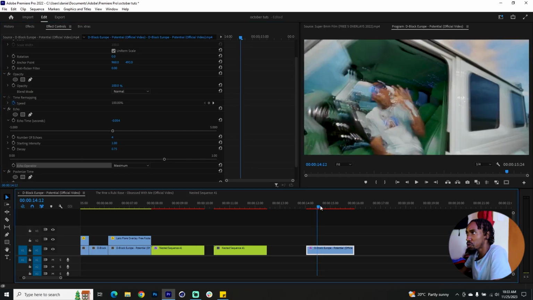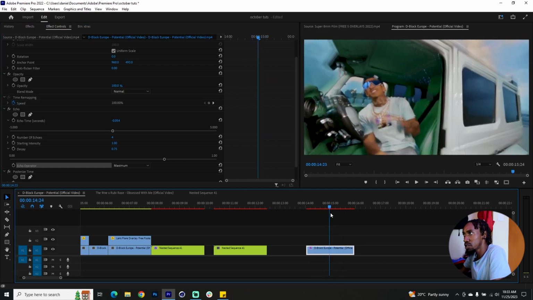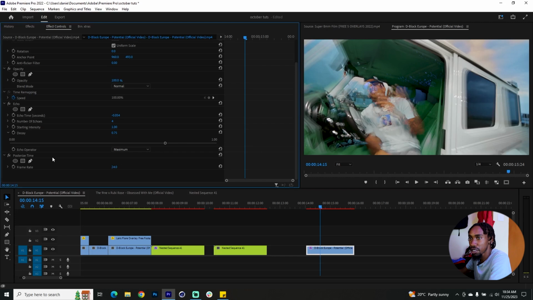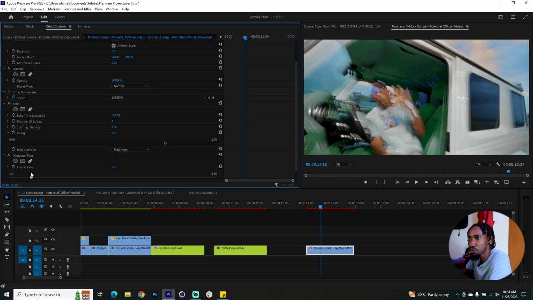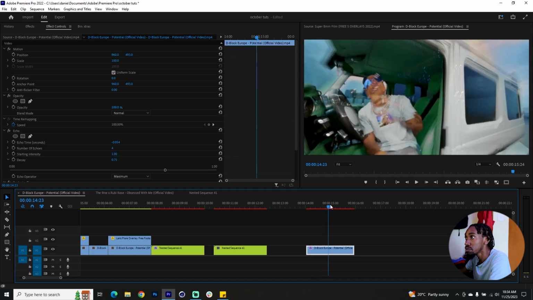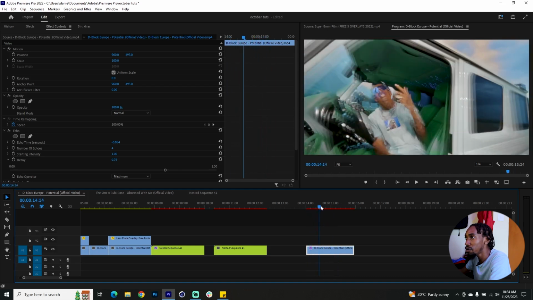If you skim through the clip, I think it should now start to make sense. This looks good. And then on the posterize time, just reduce the frame rate until you have some stuttering effects. So I'll take it up to something like 7. Let me see what it looks like. Yeah, I think I'm getting what I was looking for.